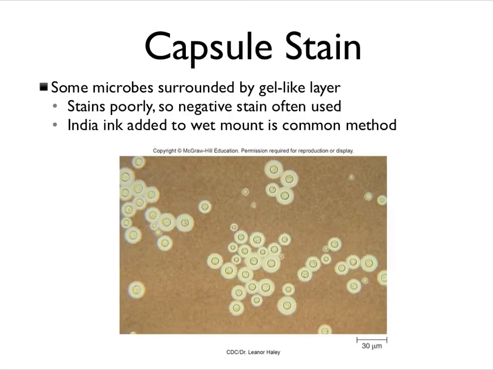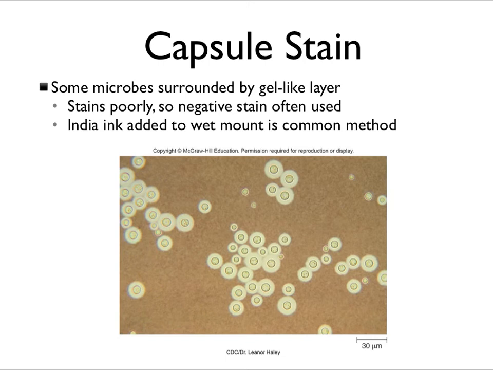And just like you can stain cell walls, you can stain for capsules, sort of, right? Here's the thing. Mucus is very neutral, and stains don't like to stick to it. You can stain for cell walls because you can make a stain that binds to the cell wall. You can stain for cell membranes because you can make a stain that binds to the cell membrane. Well, it's very difficult to make a stain that binds to a capsule. So how can you tell if a capsule is there?